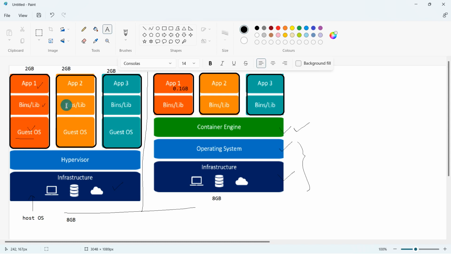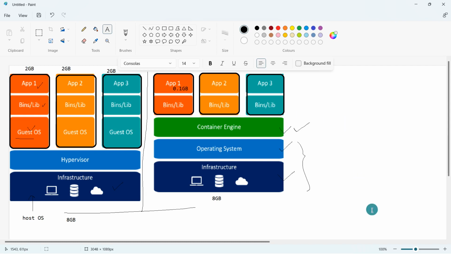So a lot of manual steps are involved if you want to replicate any application on a virtual machine. But in case of a container, it's very easy to share our application with anyone within your team. So these are some plus points of the container if we compare it with the virtual machine.